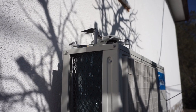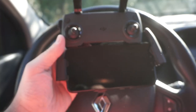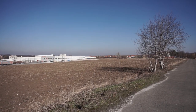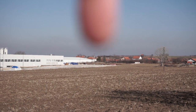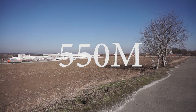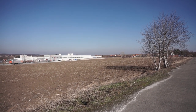It will be here, and I will go with my controller on the field, and I will test how far I can receive the signal from the Mini while in the car. Okay, I am on another location. My house is about here, so it's about 400 meters from here, and let's try to start up the controller and try to connect with the drone.